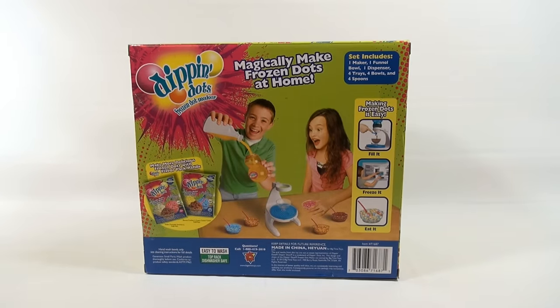While I'm talking about happy kids, remember, when you approach a maker set like this, if you have expectations that it's going to be exactly like what you're used to eating, not just Dippin' Dots, any of the maker sets, don't have those expectations. It's not going to be exactly like that. It's still going to be good. It's still going to be fun, and it's still going to be time with the kids or time creating something and having that accomplishment from starting to finishing. Focus on all that because that makes it even more fun.